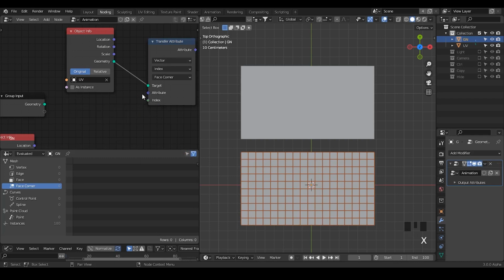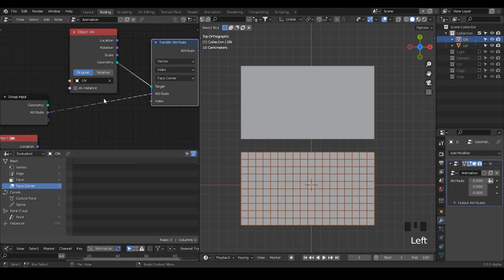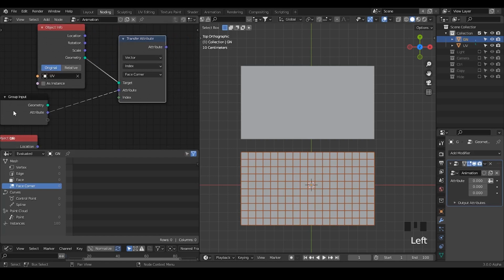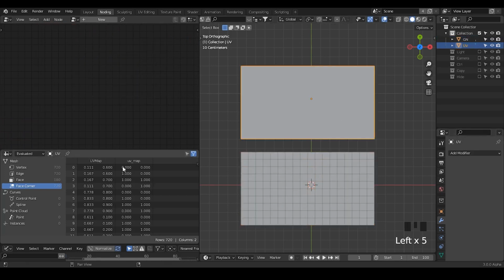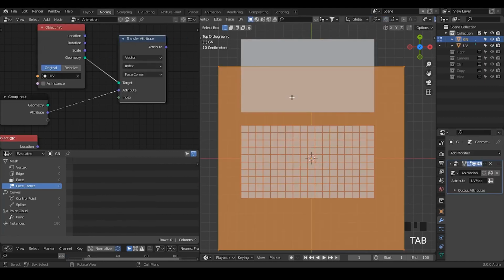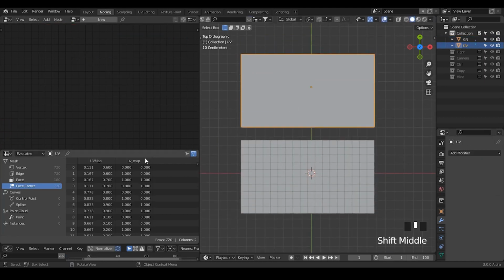In this case, we are going to access attributes in a more dumb way, but it actually works. So here we access everything from the modifier panel. Within this attribute, let's hit this cross and type the UV map. Note that previously we saw two UV maps. One is there because the original object is a cube, remember? So this is the UV map for the cube, and this is the new UV map that we just projected.